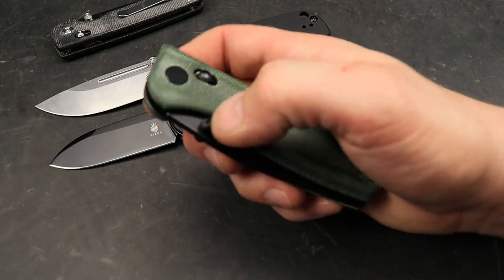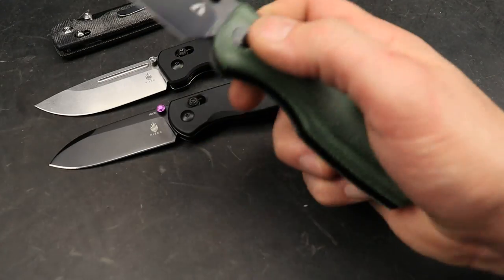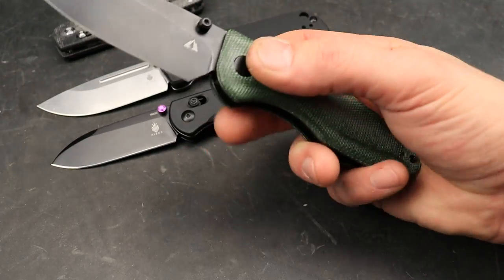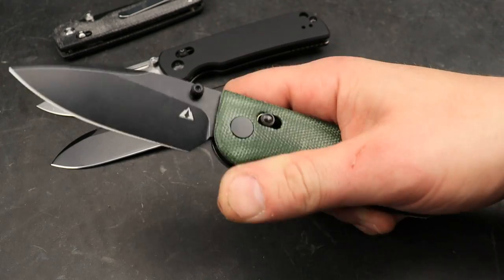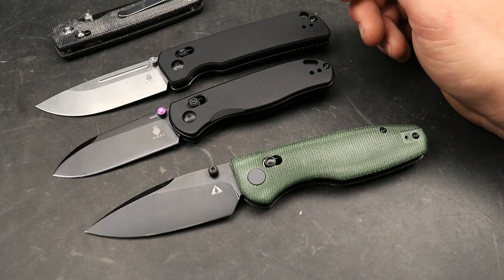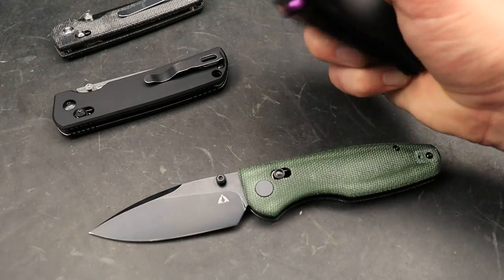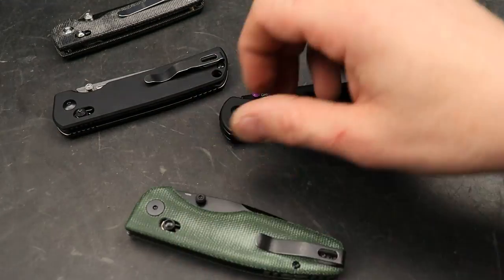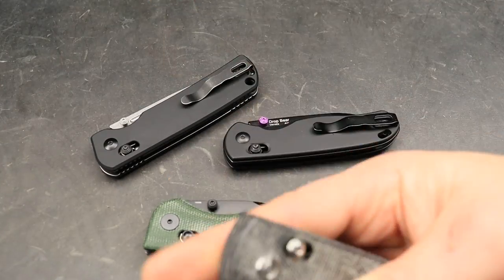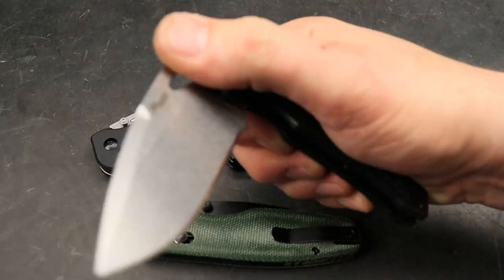Even CMB — this is a very budget friendly knife, around 50 to 60 bucks — this thing is so good. It has such a strong detent for a crossbar lock, beautiful sharp control and plunge grind, 14C28N steel, nice micarta deep carry clip that is reversible. I don't want to crap on other companies, but they need to take note because these guys are playing for keeps. If you're not competing, you're going to get left behind. There's no room for soft, mushy action in 2023.